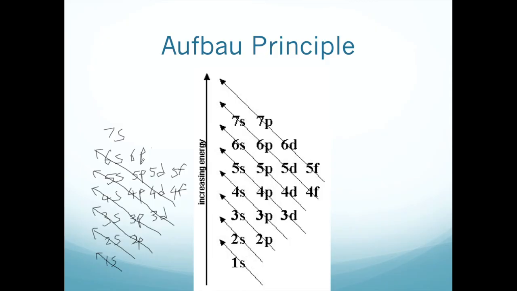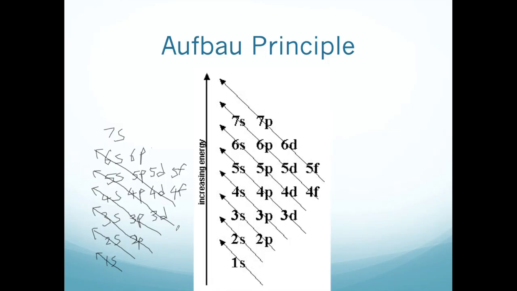All right. Now, don't forget, of course, each of these sets of orbitals have different numbers of electrons it takes to fill them up. S orbitals can hold a maximum of 2. P orbitals can hold a maximum of 6. D orbitals can hold a maximum of 10, and F orbitals can hold a maximum of 14. Okay, so an orbital has got to fill up before you can move on to the next energy orbital.